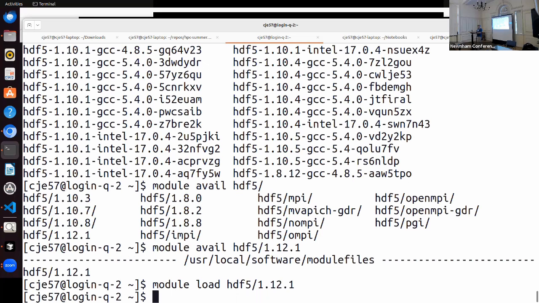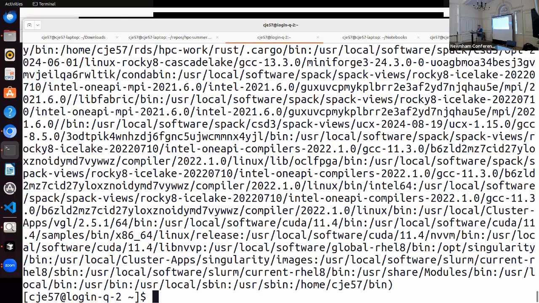and now say which h5perf, it hasn't found it. And this is another reason you might use modules, because you can compile bits of software in different ways with different options.